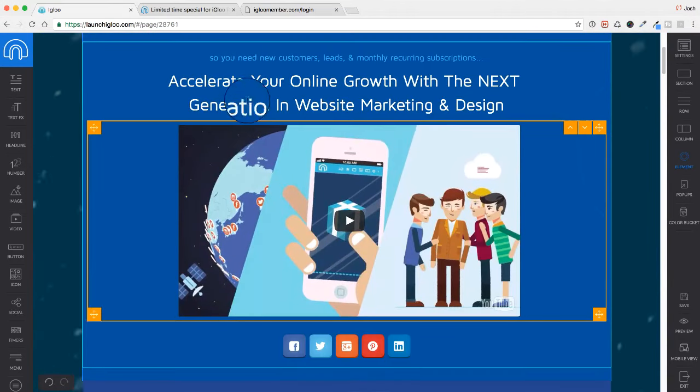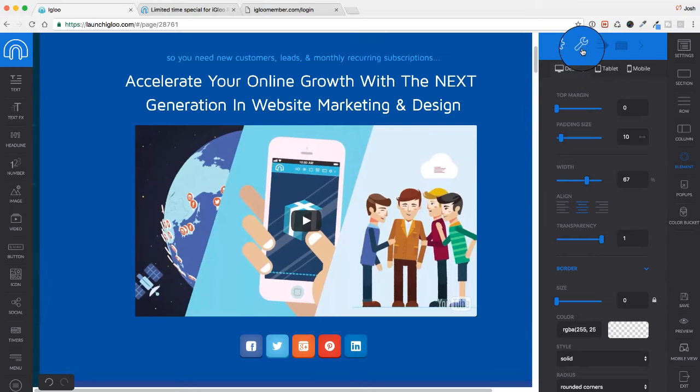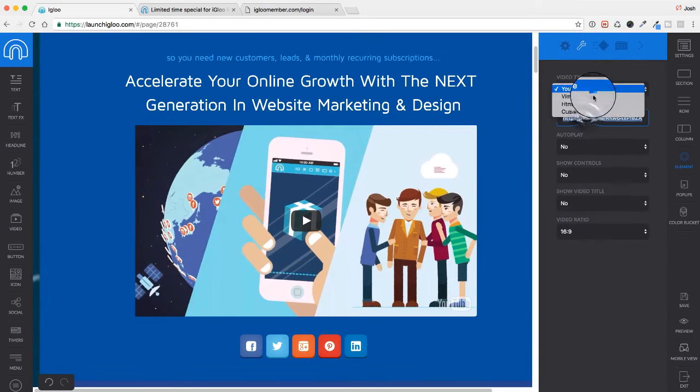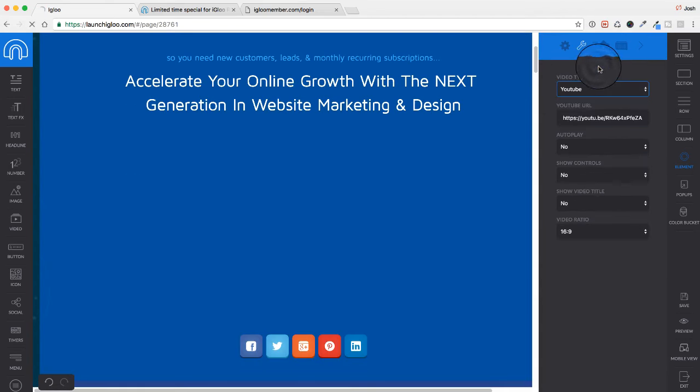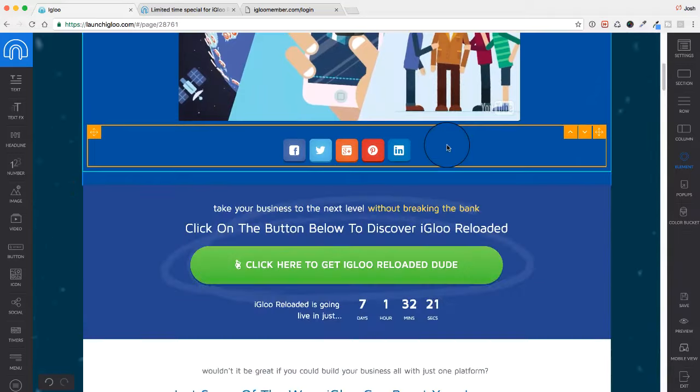Also, you probably want to go through and change the video if you want to have a review. Just click on the style options and then click on this toolbar, and you can add in your YouTube URL, or if you're using Vimeo or any other kind of custom video player, just add in your custom code like that. Or just use YouTube like that.